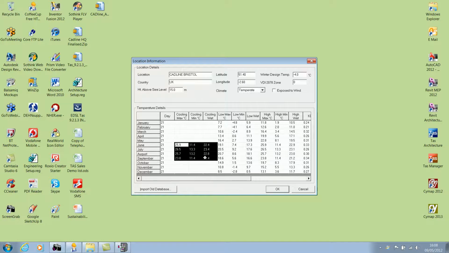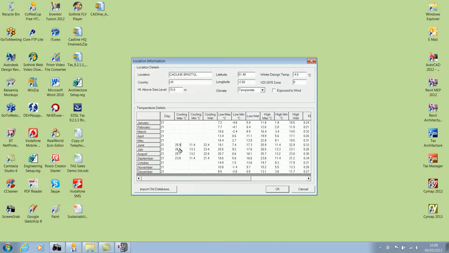In the centre here you can see 12 data entries for the peak, average, monthly, maximum temperatures for June, July, August and September. If you're wishing to do a heat gain for any other month, you would need to enter those temperatures in the appropriate cells. It's at this point you can enter the temperature.